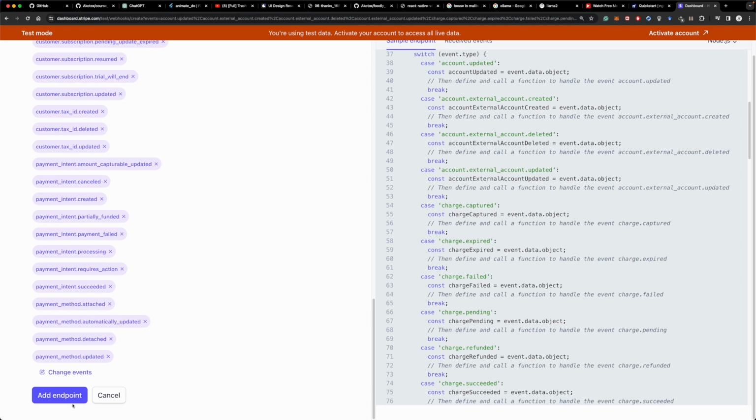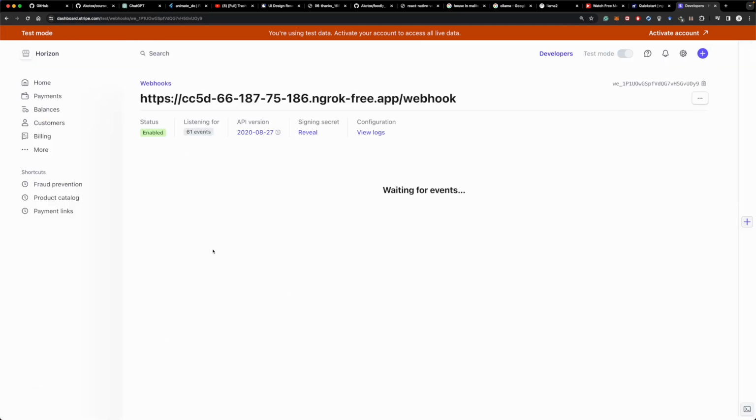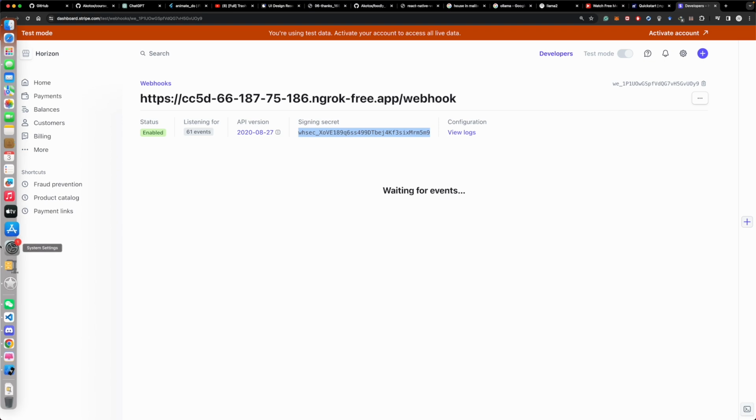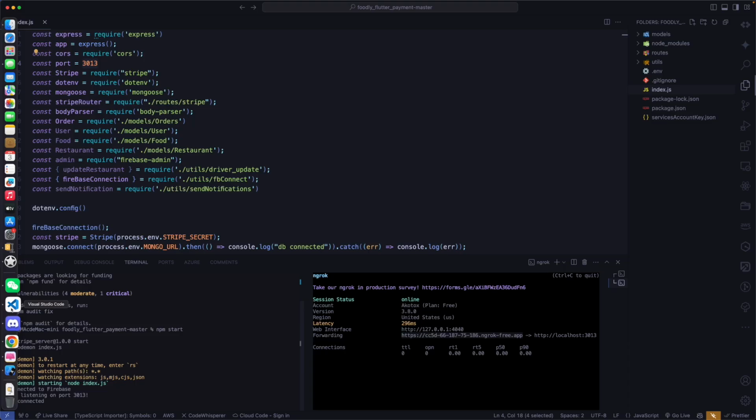After adding these events, we need to add an endpoint. That's going to be our endpoint. Now we need to copy the signing secret of this webhook endpoint. After we copy, we go back to our server.